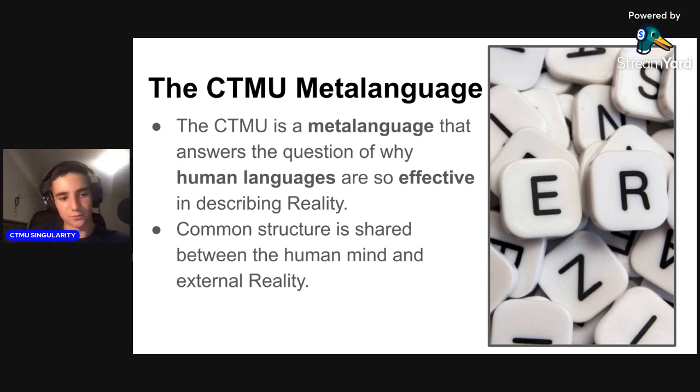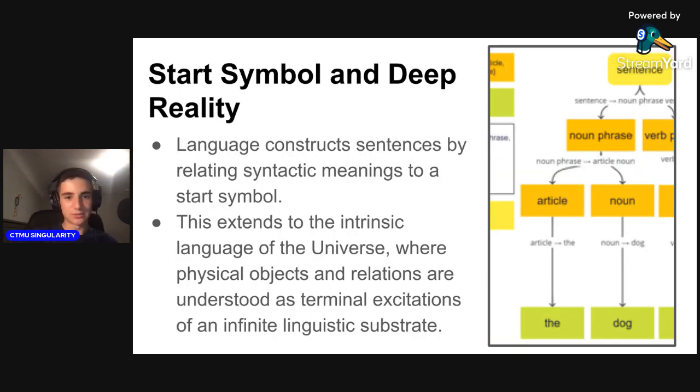Where does that correspondence reside precisely? Why do our descriptions of reality correspond to objective properties thereof? Langen continues: where any degree of intelligibility is given, structure must already be shared between mind and external reality. Mind must be equipped with a cognitive identity language L through which it can be recognized. In a complementary way, the universe must have the capacity to display content recognizable to L. Dualistic language theory excludes everything that makes language telic or dynamic. Language is taking a start symbol—the abstract concept to be expressed—relating clusters of symbolic meaning as excitations of the language's base syntax, and using that to construct a sentence that faithfully mirrors its start symbol.